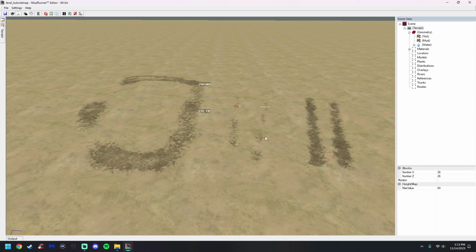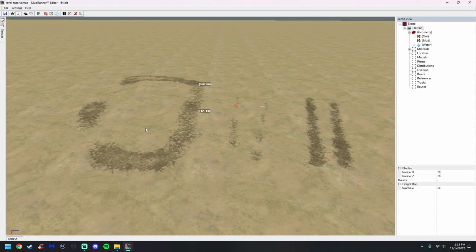but I don't really like the automatic tool for a couple of reasons. If you're in the game, I don't know if you guys ever noticed when you're driving your truck and sometimes you go over mud and it looks like your tire is floating on top of the mud. That's because the creator has used too much of this automatic tool.